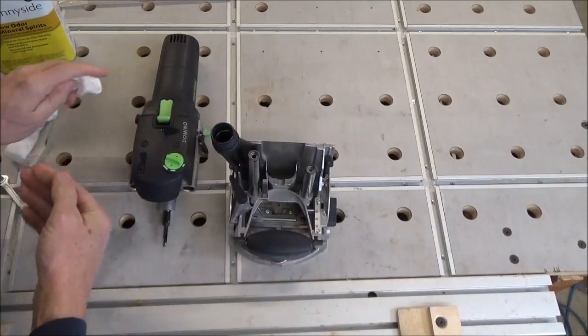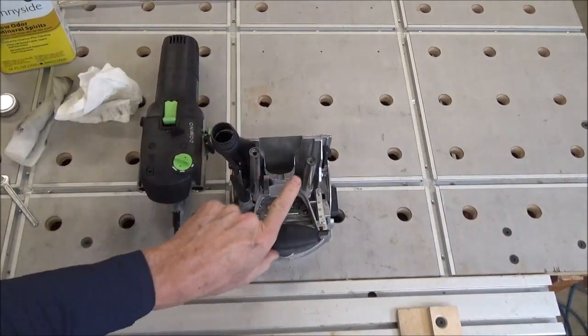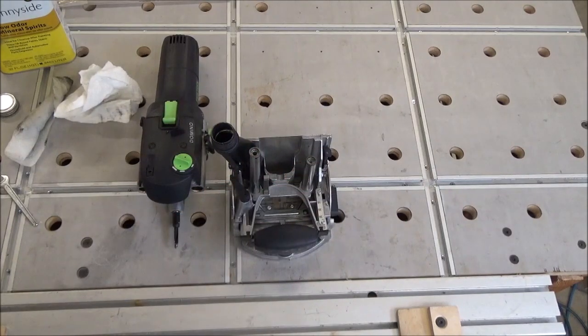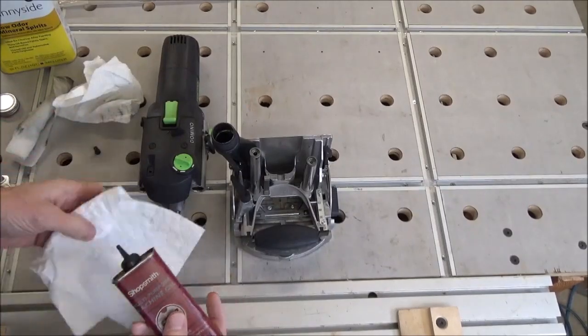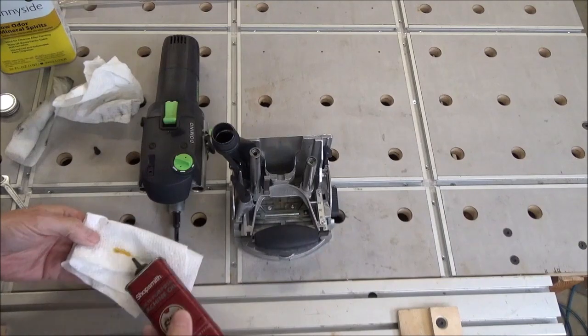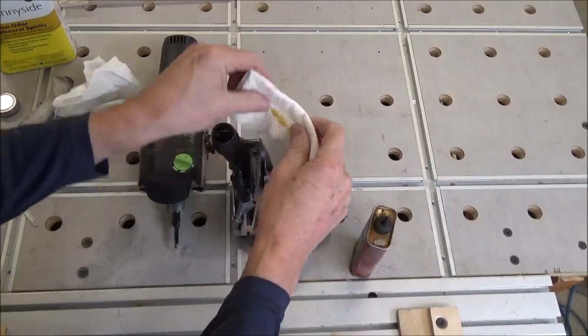All right. Now I'm going to put a little lube on these as well. So I'm going to grab some lubricant. I'll be right back. I'm just going to use some machine oil. I don't know if this is the best thing for this, but I'm going to try it. Put a little on my paper towel there.